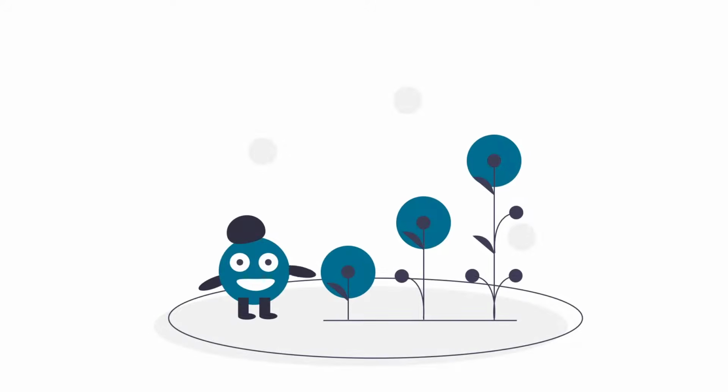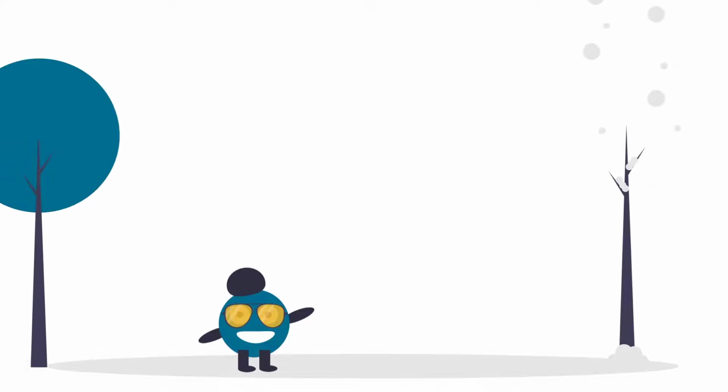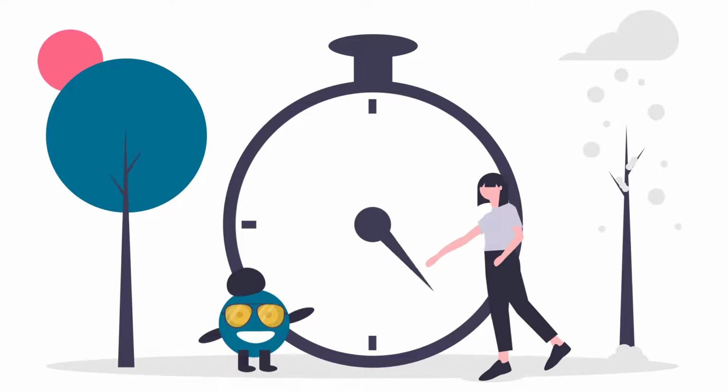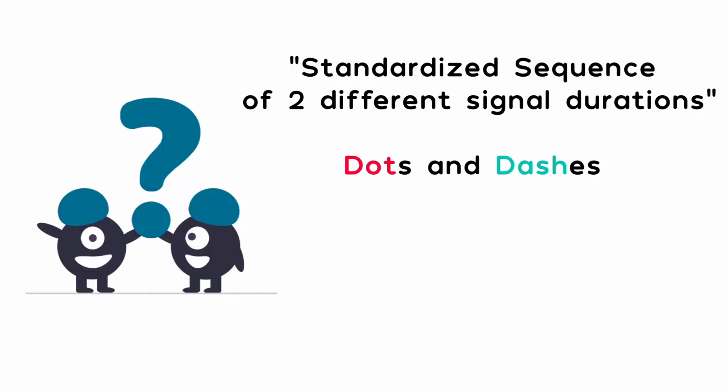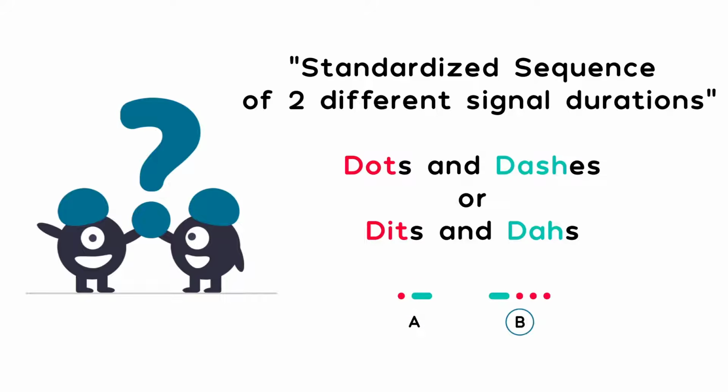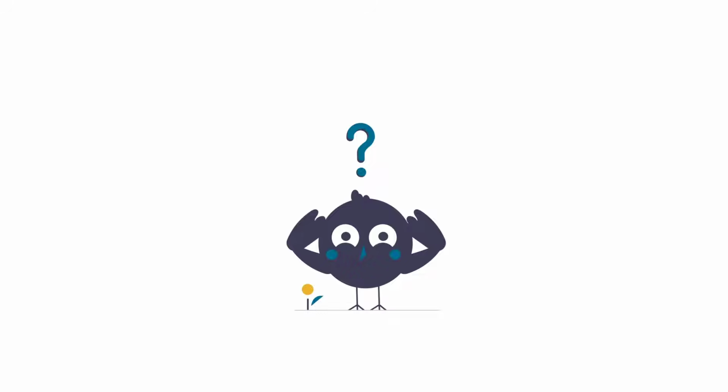Hello everyone. Today, you get to learn the coolest language out there, in just 25 minutes. It's Morse code. So what is Morse code? It's a way to communicate using just dots and dashes, or we can say it's dits and dahs. Like this. Okay. So, why should you learn it?